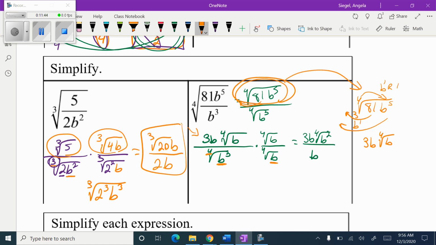Okay, now we are not done. The first thing I notice is that these b's can cancel out. Something else that's bugging me is that I know I can simplify this. So I want to show you what's going through my mind. I'm going to write it in exponential form: 3b to the 2 fourths power. I don't know if you guys can see it now, but you can simplify 2 fourths. So I have 3b to the 1/2 power, or 3 times the square root of b.